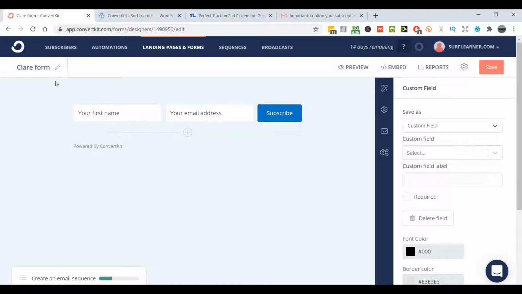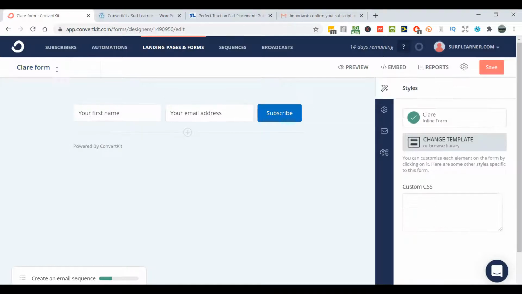So before we start, first thing again, let's rename it. Let's give it some unique name. So maybe I'll start using just SL for my Surfliner site. And let's say SL inline 1. Hit enter and we've named it. And I'll press save. Again, just to be sure.